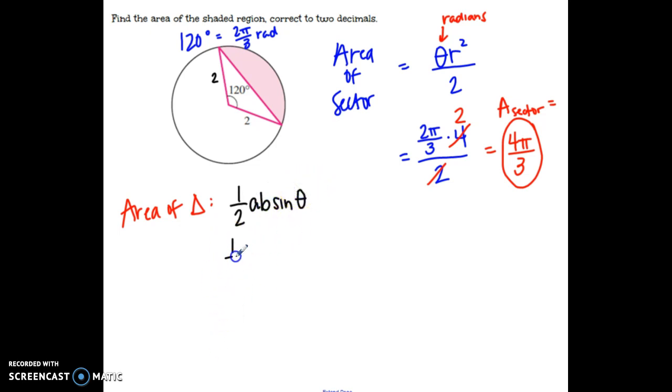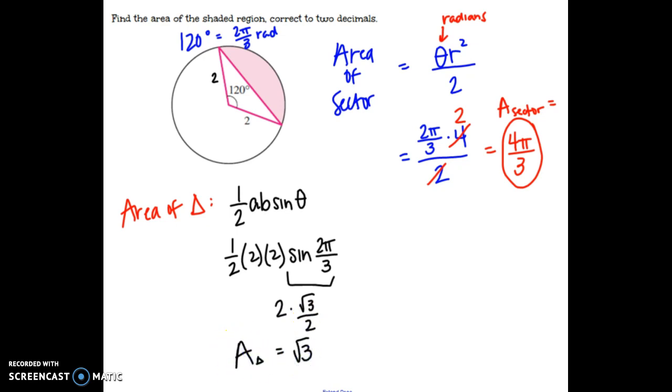So in this case, we're going to say 1/2 times 2, because those are my two side lengths, times the sine of, and again, it doesn't really matter. You can use 120 degrees, or you can use 2 pi over 3. I might just use 2 pi over 3 because I'm keeping everything in radians right now. But it's completely up to you. We should know the sine of 2 pi over 3 anyways without our calculators. We know that that's √3/2. And then 1/2 times 2 is 1, times 2 is 2, so it's 2 times √3/2, which means we end up just getting √3. So this is the area of the triangle.